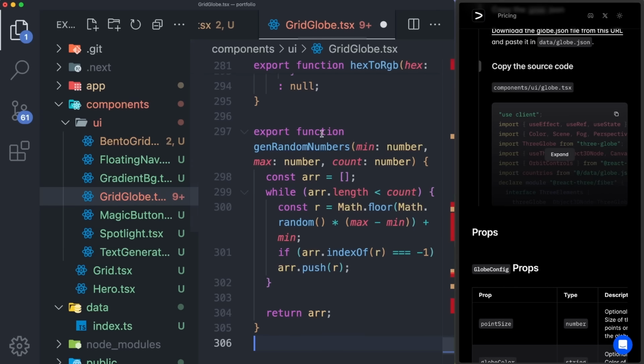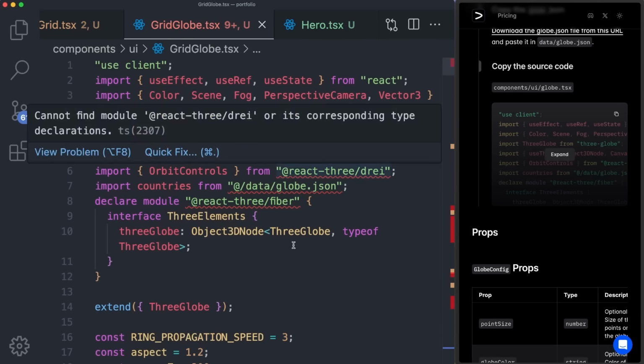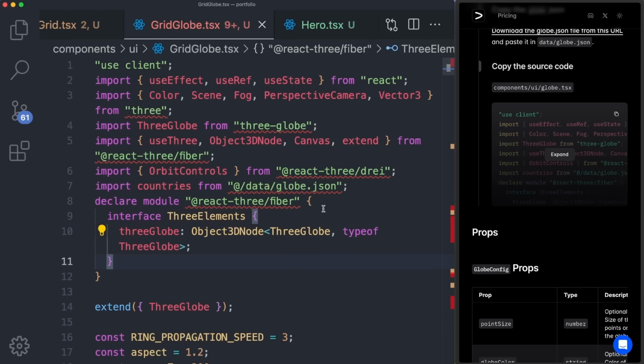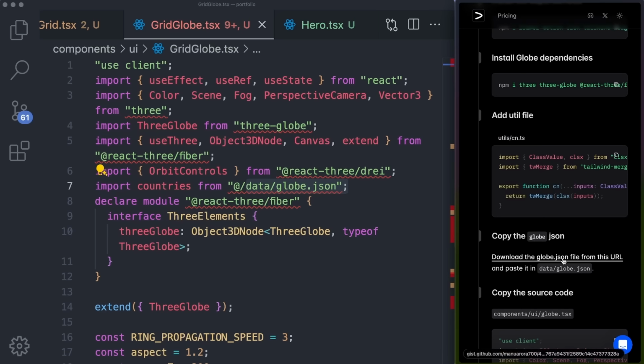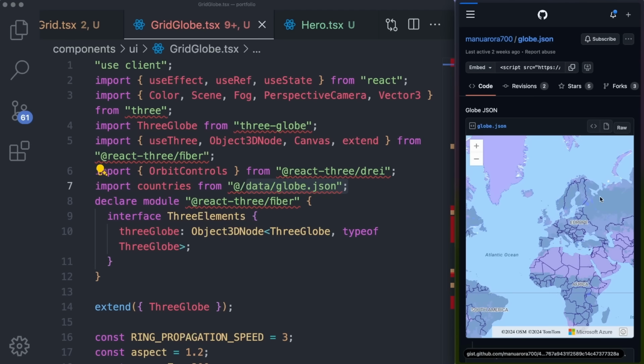globe.tsx, where you'll simply paste that data. You'll see there's some red stuff right here, and primarily it wants a couple of imports: 3globe, React Three Fiber, Three.js, and even this globe JSON, okay? So for this globe, they actually provided a globe.json file, which you can simply click here, and then copy, which will provide some information about the data of this globe.